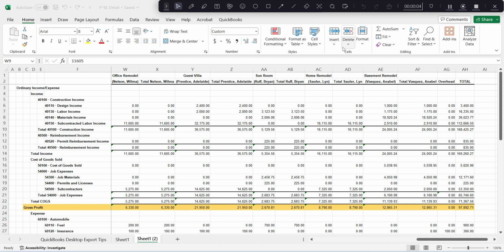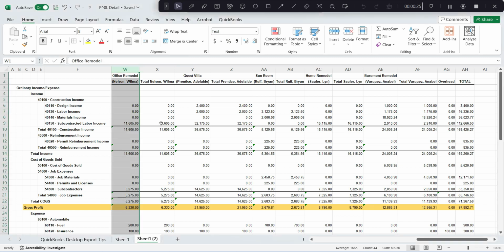In this lesson, we're going to be covering the profit and loss by job detail. This is from QuickBooks, one of the few decent reports QuickBooks can provide you for a contractor. What this does is it breaks down your activity by job and by trial balance account. So let's take this office remodel project, for instance. This is one job that's been set up, a class, a project, whatever it's called.